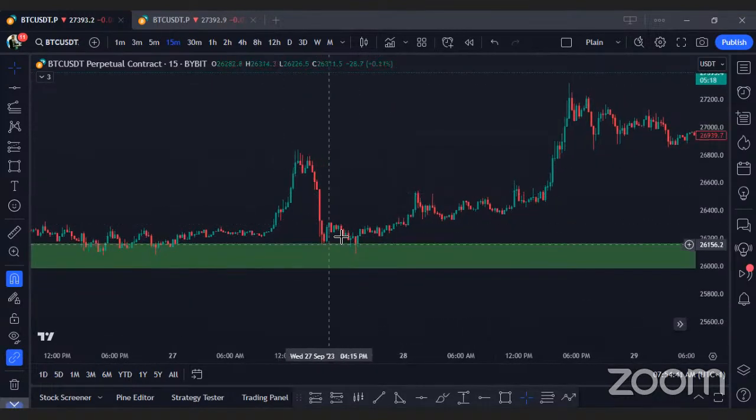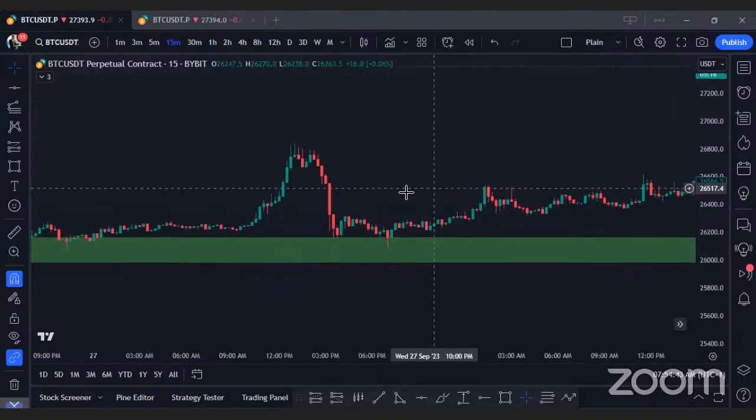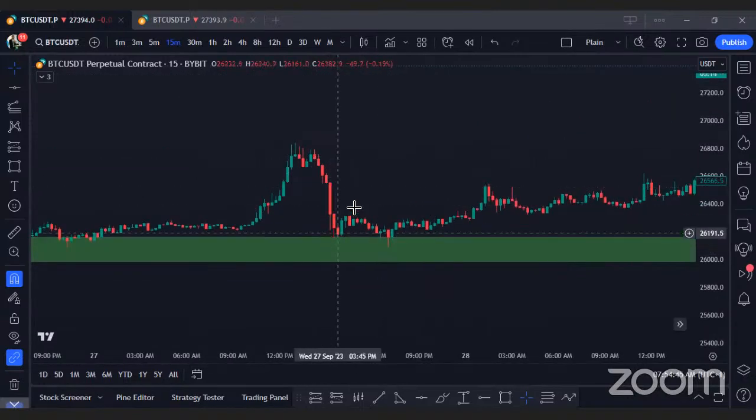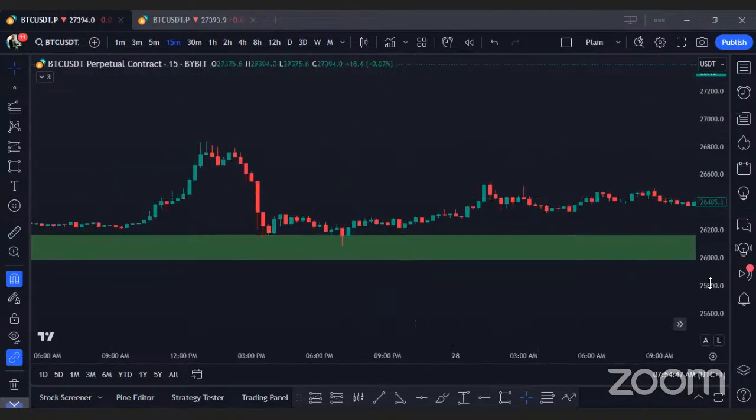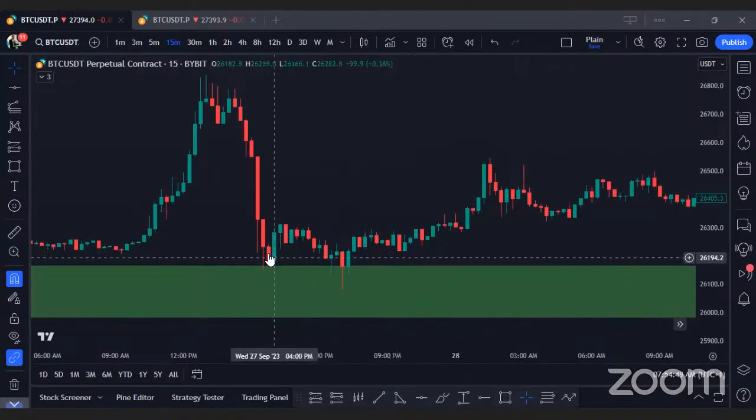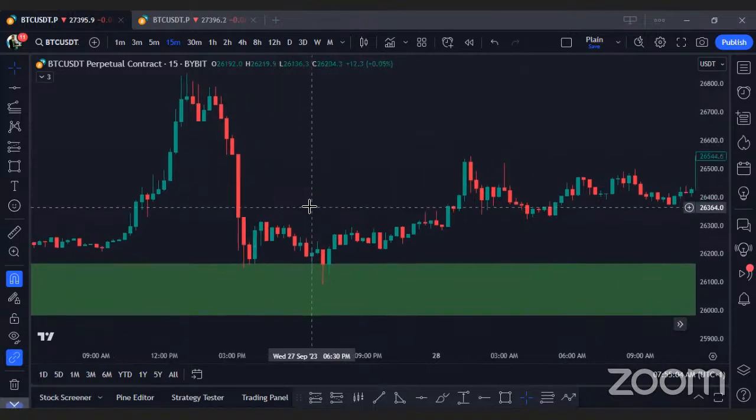Okay, so now they rejected again, and then you see after this impulsive move here, you see this big bullish candle here. This bullish engulfing candle here that engulfed this other one. All right, so it means that there is a whole lot of buying pressure right here. So what you'll be looking at right now is a buy trade.